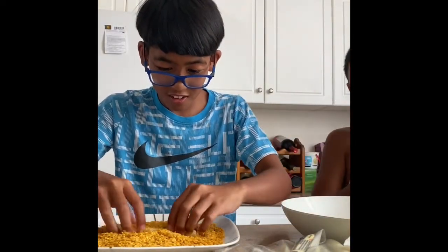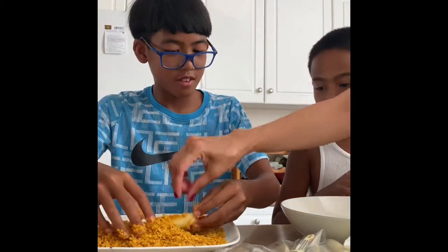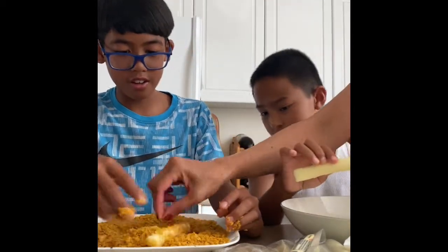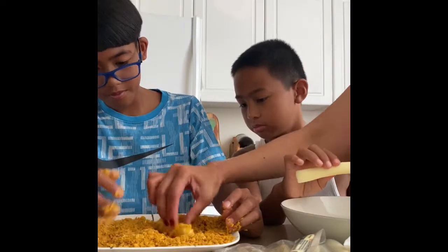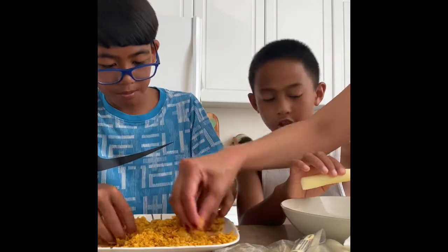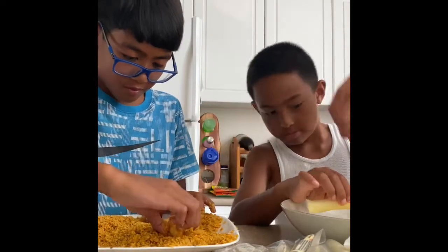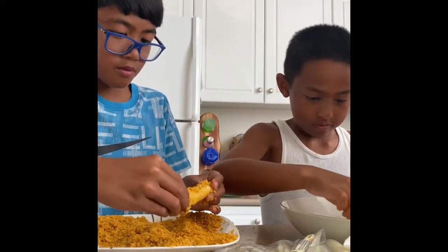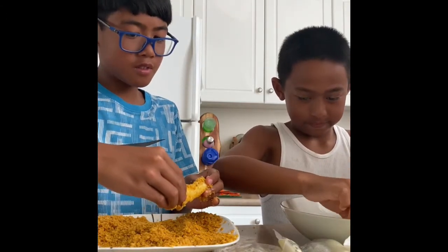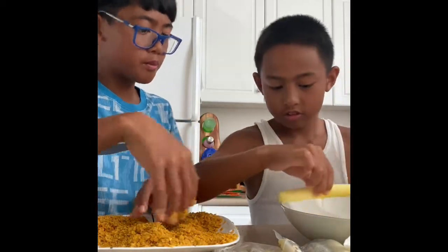No, you need to double dip more. No, you just have to roll it. Roll that stuff. Hold on. That looks like chicken bits. No, you have to make it all around where the string cheese isn't even visible. Okay, I'm gonna put this one. I think we have to double dip. Yeah, double dip it there. It's best if you unwrap all the string cheese. Well, we'll wash our hands. No, wait. We have to double dip. Oh, double dip here? Yeah.